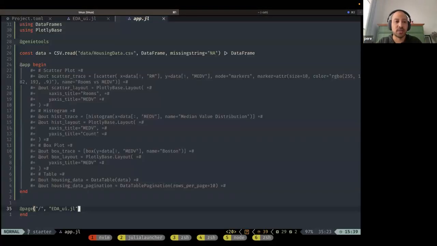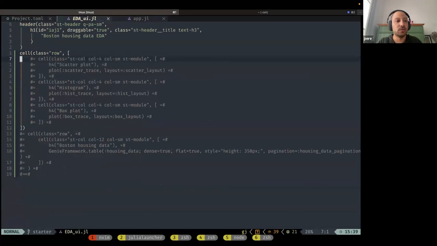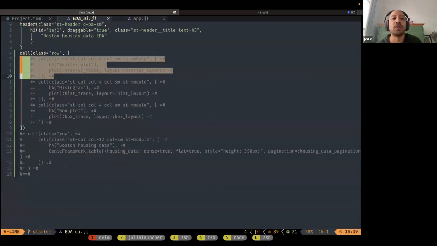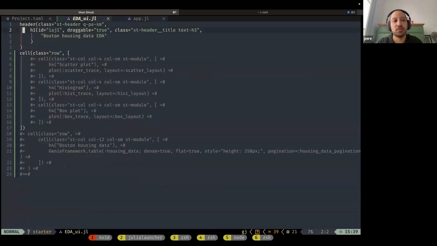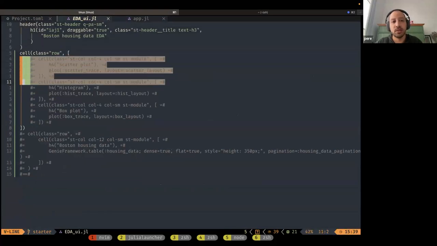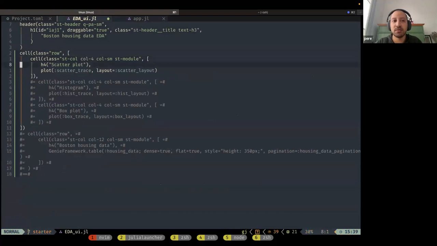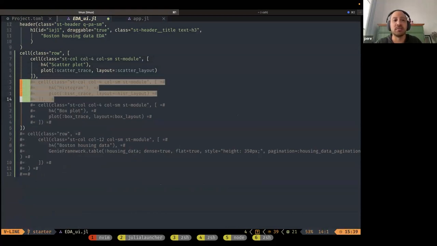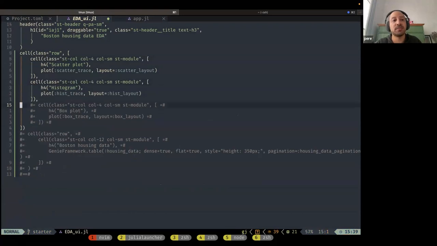So now what we have to do is we go to the UI code and we add the UI components. This would be first the scatter plot with the header. Like as I said before, we have a row container here, and inside of it we will add the 3 plots. Here we have another container, which will be a column inside of this row with a header inside of it and the plot. We also add the histogram plot and as well the box plot.